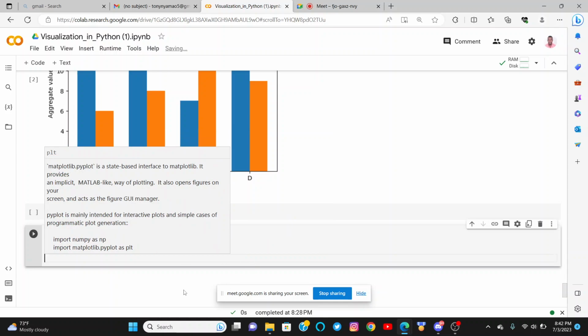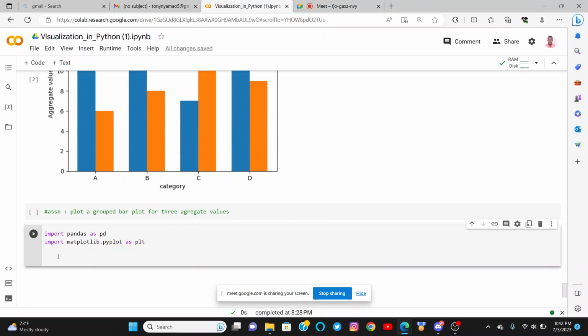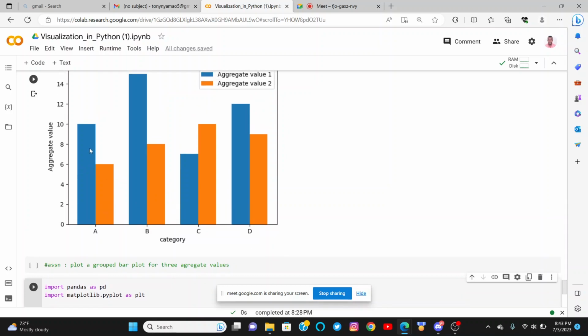Okay, and you can decide. So in this case, put in the data, remember, the one that you think will work. What do you want to plot? I want to have a stacked bar plot. In this case, where the blue and the orange were side by side, I want them to be on top of each other. Maybe the blue at the bottom, then the orange on top. A stacked one now.